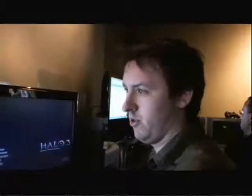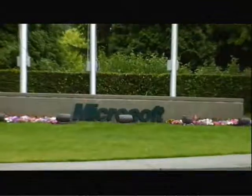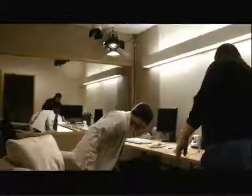For the lifetime of Halo 3, we have like 30,000 bugs in the database, of which 27,000 of them are fixed, but still we have 3,000 bugs that are active in the database while we're adding hundreds of bugs per day from the test team, and it's only going to go up. It takes about 3 years of testing to test a game, about 20 days of which the game's actually tested outside of Bungie's building. Microsoft has a group of people devoted to doing user research.